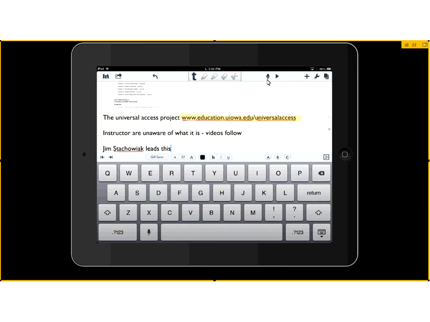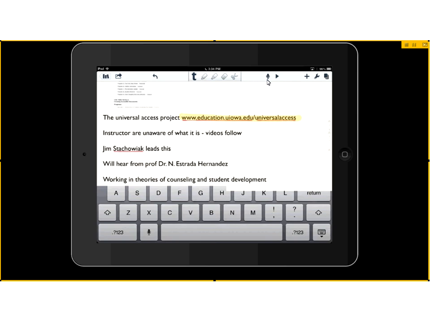I think the most powerful complement to typing is the audio component of this. You see here there's a microphone. With this microphone, if we go into class and we tap record, it records everything the instructor's saying. When we type a note then, while it's recording, and only when we type, not with writing or anything else, it links what's typed with what was recorded while that was recording.